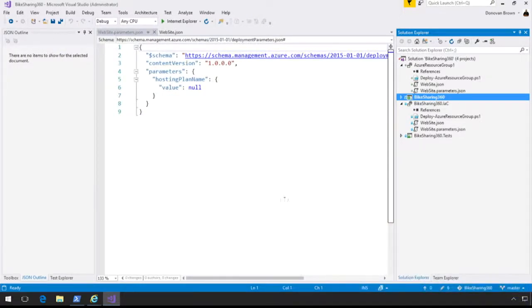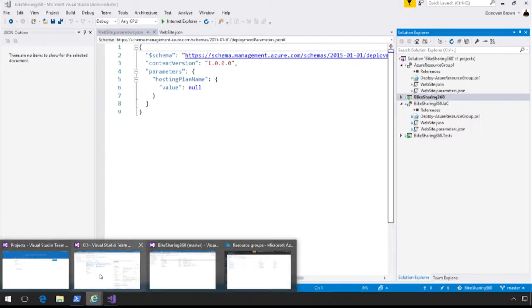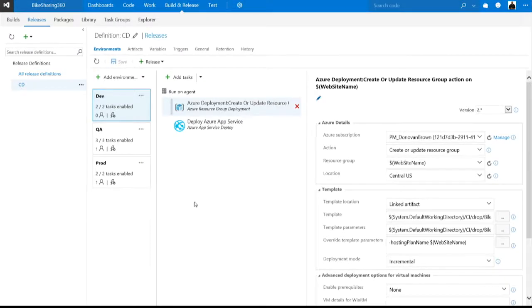Okay, so let's go back in and look at what would be produced by that context menu and what I produced while I was on stage. So let's just go over to Visual Studio. Now this is the release definition. This is where we take the output of your build and we can deploy it to multiple environments. And this is where I want to slow down and again focus on the infrastructure as code part.